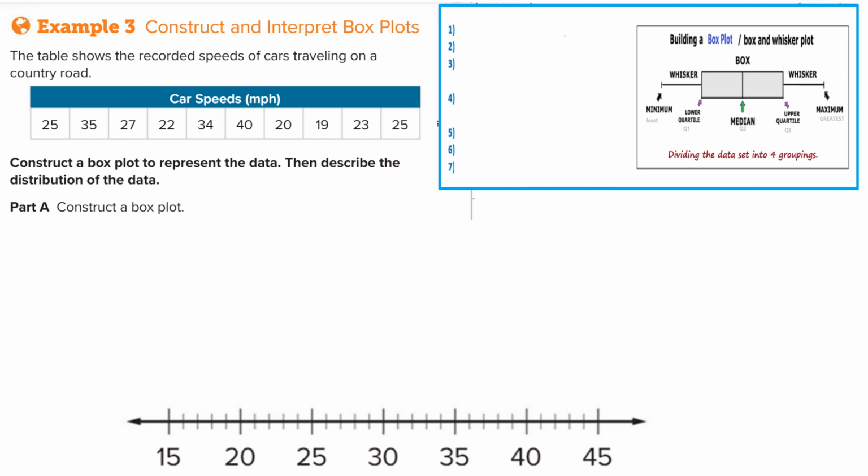So if you go back and look at the notes that we did in our previous lesson, I gave you a half sheet of paper so you know how to go through the steps of plotting a box plot. There are 7 steps every single time. If you don't know where this is, you didn't put it in your math book or your math folder like I asked, then there is a copy of it on a Canvas announcement for you. First step, order from least to greatest.